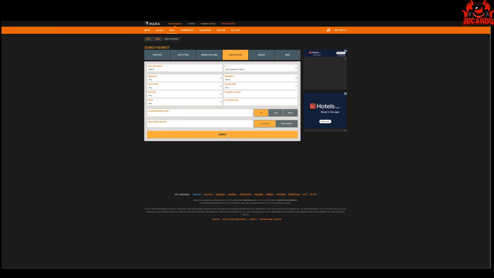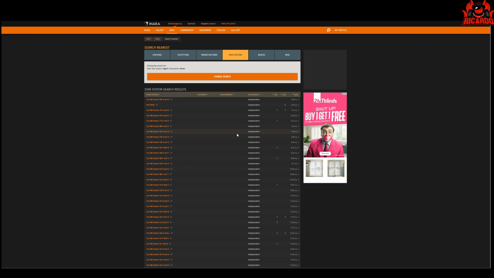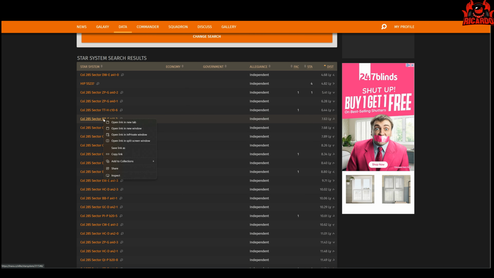Now this will take a little bit of time because everyone's using INARA. Everyone's going to be using SPANSH, right? Their servers are going to be crawling. So one of the things that I'm doing is when I see a system that I fancy, I am going to turn around. Let's just zoom in on that so everyone can see what we're doing. And I'm going to right click and then open in a new tab. Just like this. And I'm going to have a host of new tabs at the top of the screen.